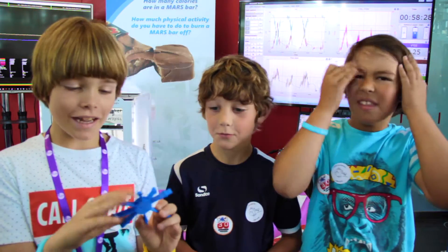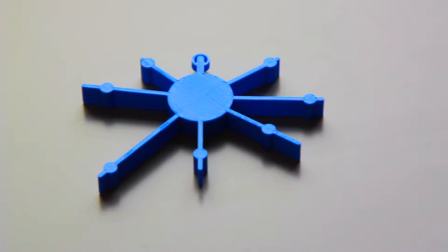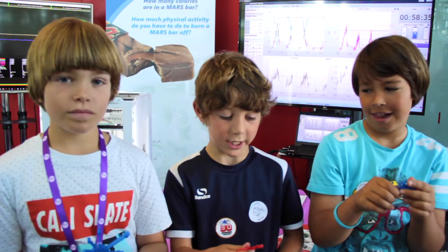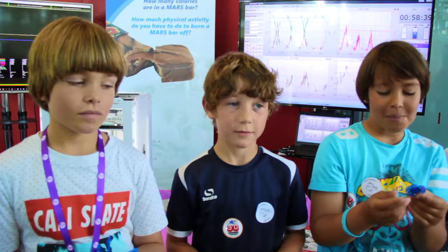This is my favourite model because it looks like the wheel of a bike and like a star combined, that's why I like it. I like this ship because it's like a star and I like getting to the stars. I just like the shape because I just like the bits around the end of it.